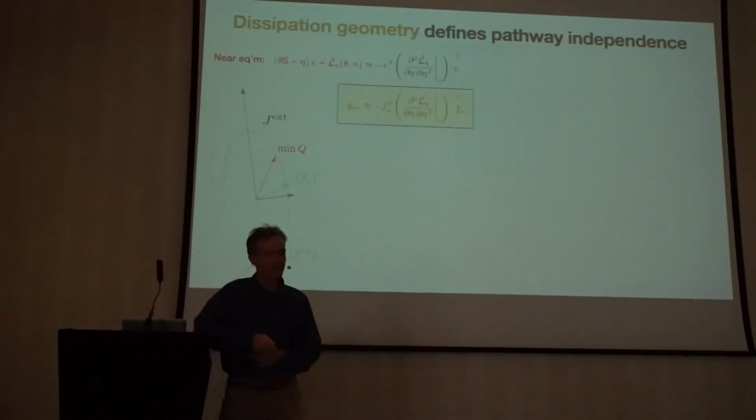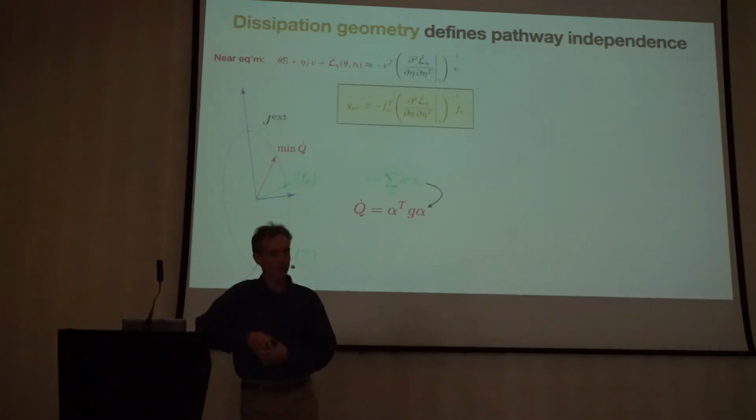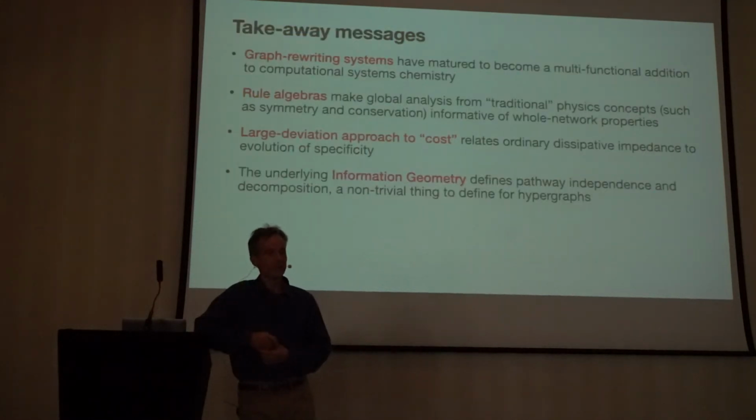I have a bunch of slides to show you what that geometry is, and I have used my time without getting to them. So, if you want to know what's on these slides, let's talk about it afterward. But I want to leave you with these thoughts. Graph rewriting systems, which were initially very naive, have matured to the point where they really are a multifunctional addition to what we can do in computational systems chemistry. Not everything, but more than nothing.